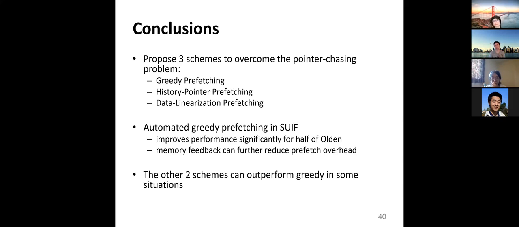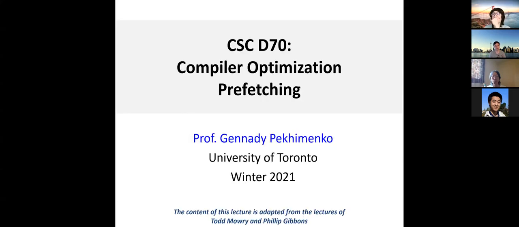Then we have history pointer prefetching that asks us to store some extra metadata as you traverse the data. And assuming that traversals are similar over time, you can reuse the information you collected in the history. And there is data organization prefetching that takes that history idea to the next level. Instead of keeping the distance in the metadata, you linearize the whole data structure, which makes it look like an array, so the previous ideas that we used for arrays would work. That was actually implemented in several commercial compilers, like Stanford SUIF, and was used on different benchmarks.